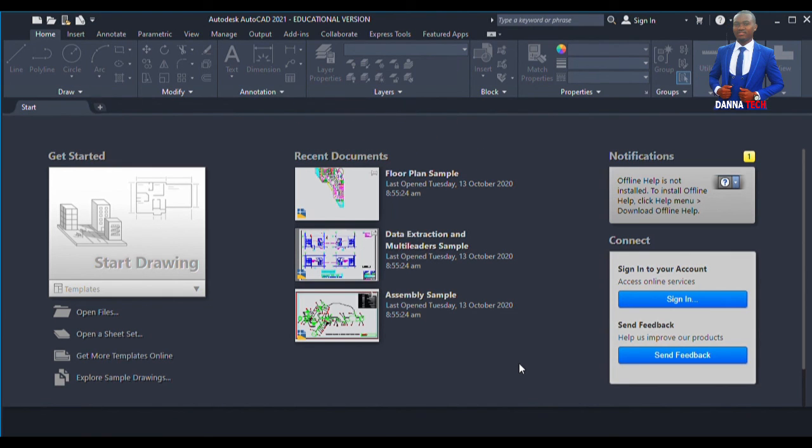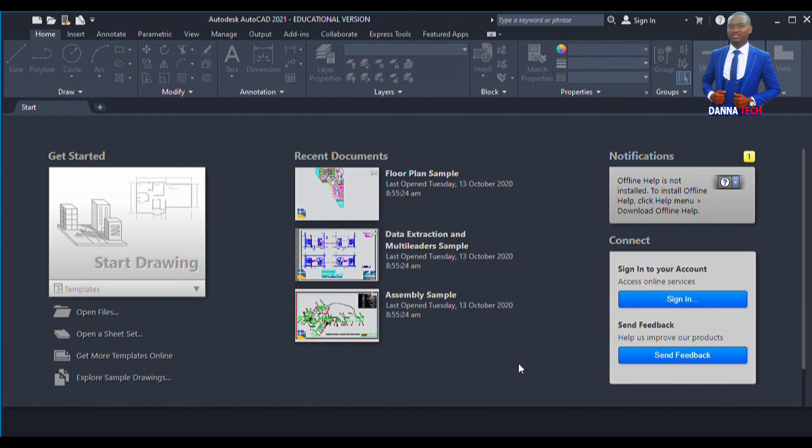Introduction to AutoCAD software. AutoCAD is simply a computer-aided design software which is used by engineers, architects, and construction professionals to do their precise designs. Minimum system requirements may depend on the version of AutoCAD that you are using.